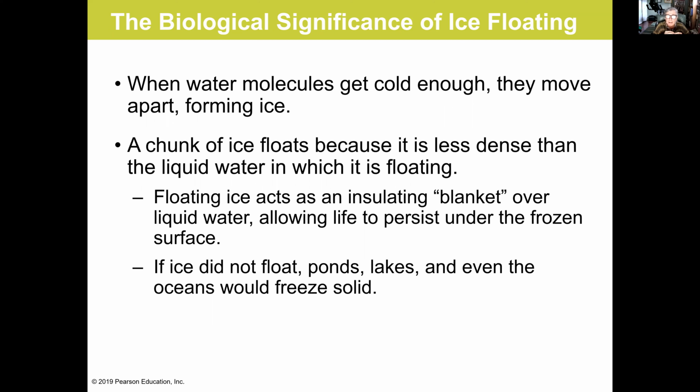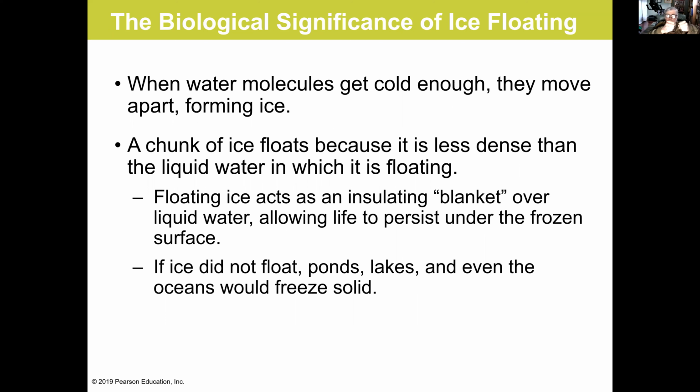Just like every liquid, but something really strange happens at 4 degrees C. They stop coming closer together and they move farther apart. And then they form ice. And so ice is less dense than liquid water. That's why ice cubes float, even though they're colder than the water they're in, and they're solid, but they float because they're less dense.